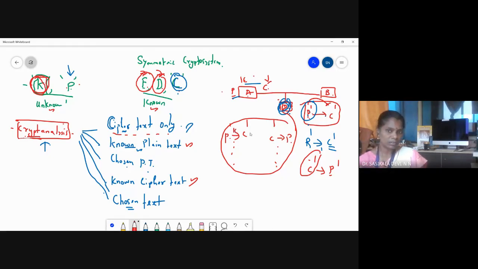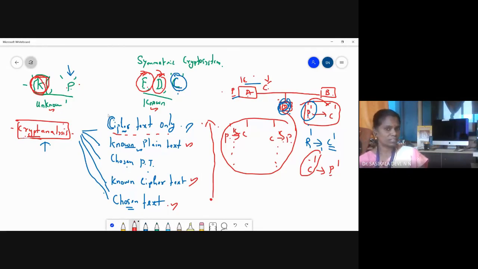All this data is based on the same key. That type of attack is known as chosen text. So if you build a symmetric crypto system, definitely it should resist all these attacks. But we can grade the quality of the crypto system, and the quality is based on this. A poor crypto system won't even resist chosen ciphertext, but a very high-end crypto system will resist even all these things.